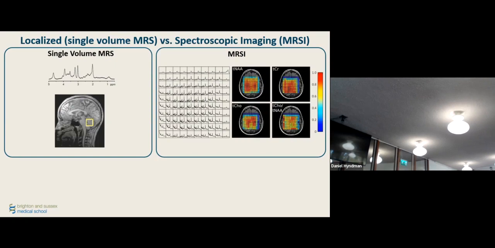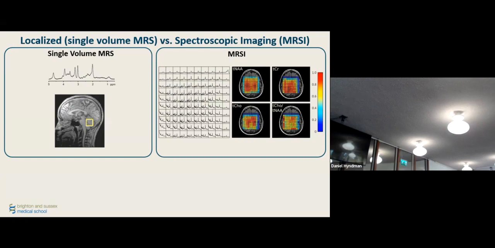Generally speaking, we divide magnetic resonance spectroscopy into two classes of methods. One is single volume spectroscopy, in which we localize the signal in a box and detect what's in it. And one is spatially resolved spectroscopy, or magnetic resonance spectroscopic imaging, in which we essentially do something very similar to imaging, only the content of each voxel is a little spectrum. So we can look at a bigger field of view and encode in such a way that each box here is represented by a spectrum.